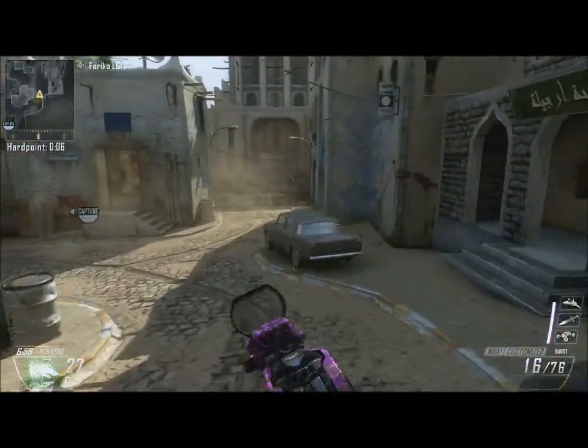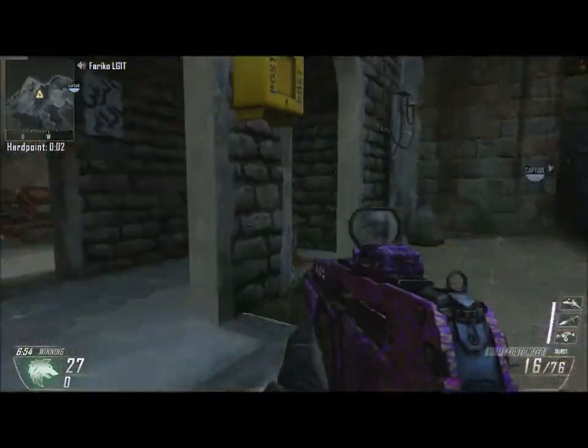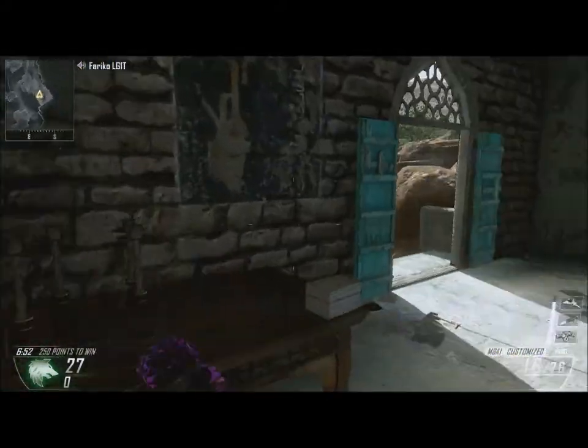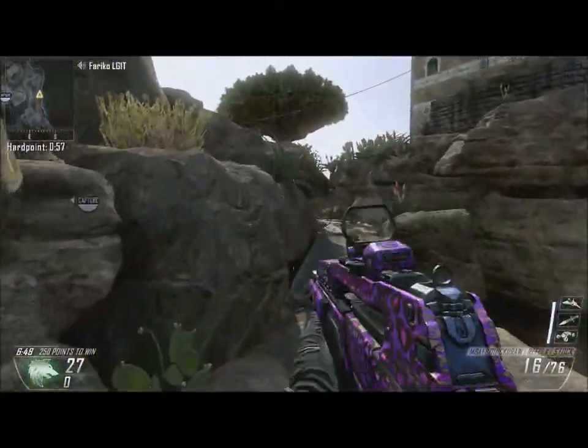Sometimes I even rotate like 35 seconds. If you're not winning this hill, getting into it and actually winning your gunfights as a team, just go to the next one. It's not even worth it. You're feeding kills, and they're going to get kill streaks.